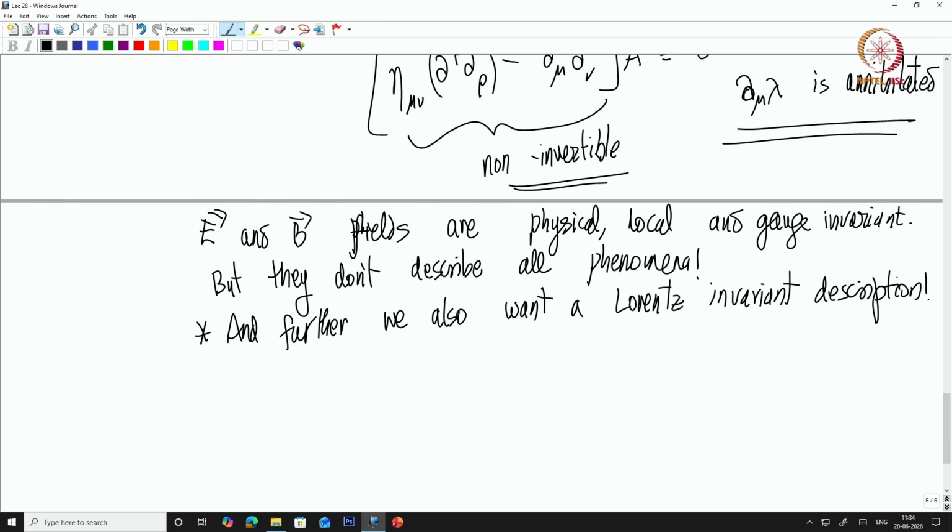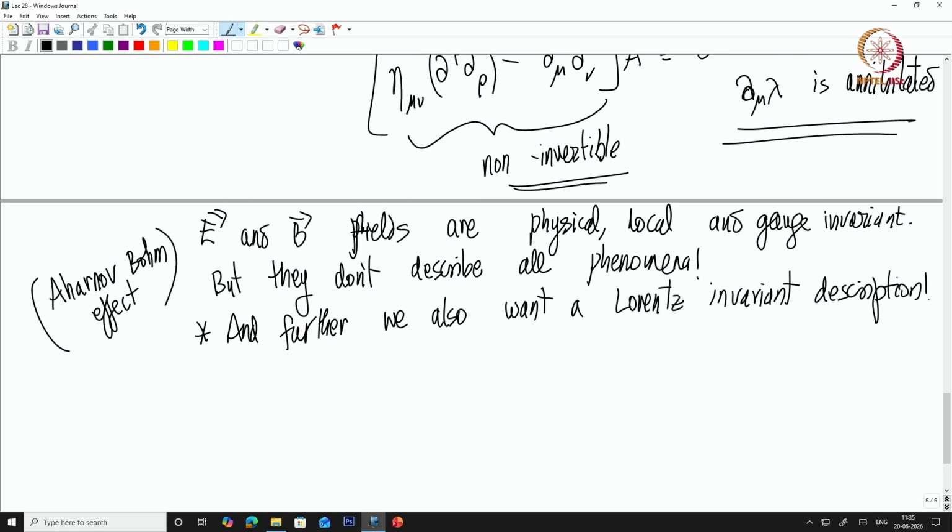Okay. So they do not describe, for example, the phenomena I have in mind, say the Aharonov-Bohm effect, which is best explained in terms of the gauge fields essentially. If you have a phenomenon like the Aharonov-Bohm effect, it is not explained by considering E and B fields. You need to consider the gauge field, the A field, and that is the only way.